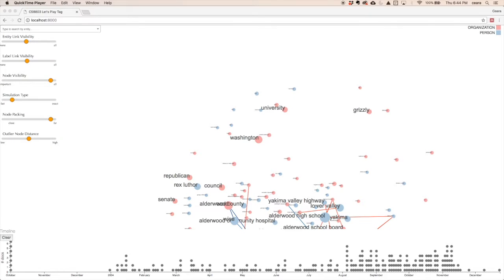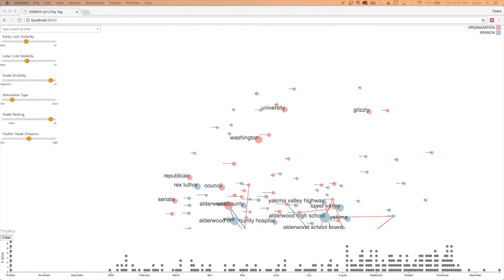Analyzing large quantities of textual data can be a time-consuming and daunting task. For example, here we've pulled in a subset of the 2006 VAST Challenge dataset, which consists of almost 250 fictitious news stories from the fictitious town of Alderwood. As analysts, our goal is to determine if anything fishy is going on in this town.